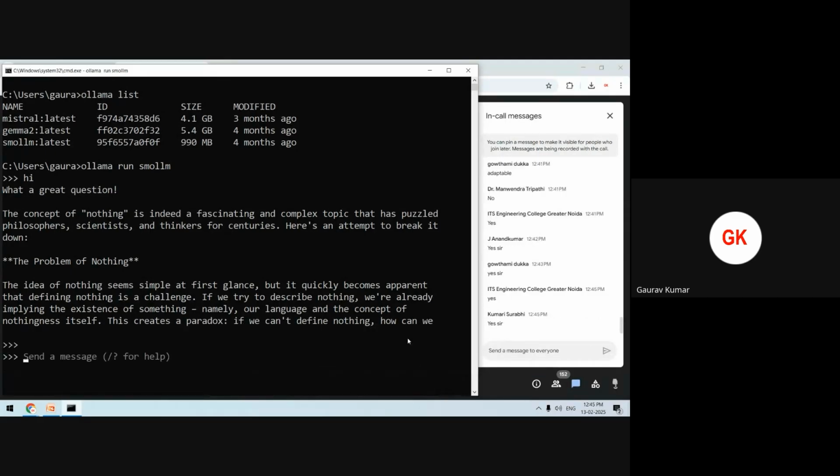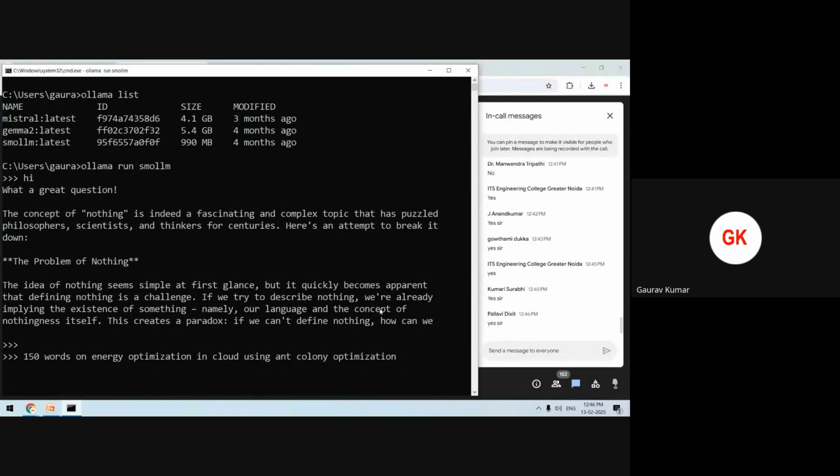So if I write here something, for example, what is machine learning? Or if I write some particular content, for example, 150 words on machine learning, it will give me a response, no need of internet connection. Otherwise, for example, my area of research is energy optimization in cloud using ant colony optimization, using ACO.